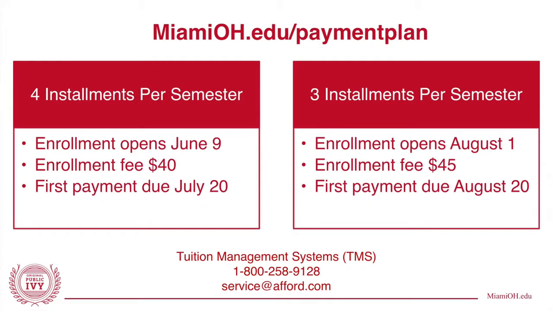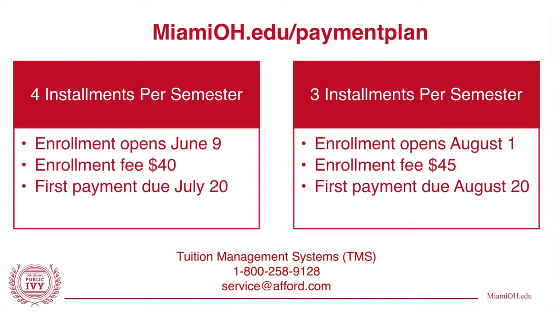Through a partnership with Tuition Management Systems, or TMS, payment plans allow families to budget each semester's bill over a period of 3 or 4 consecutive months. With monthly payment plan options, families incur a nominal enrollment fee and there are no interest charges. Enrollment does not require a credit check. Payment plans can be made for fall and spring semesters. Plans are not available for summer or winter terms.